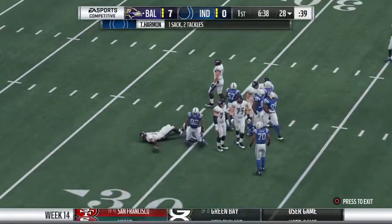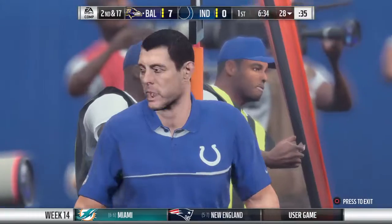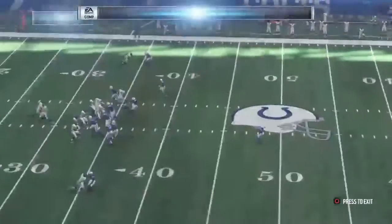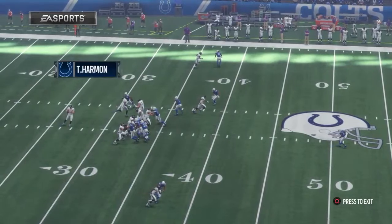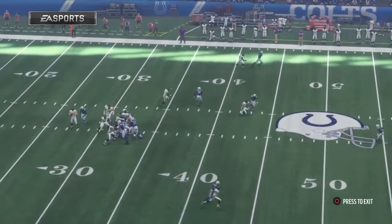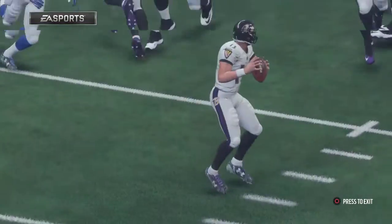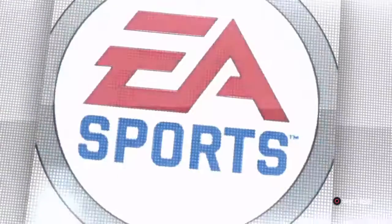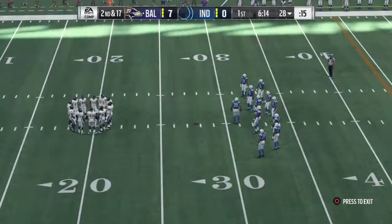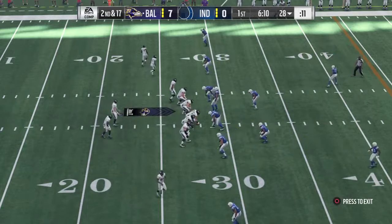And no escaping this time as he'll go down. They got him for a sack. You know darn well both of these teams reviewed the film and saw that this defense had 5 sacks last week. They got to keep their QB upright. And they're going to try their best to do exactly that. But they're facing a team where getting to the quarterback is a mindset. It's a mantra for them. And they play a game within the game. And you know what it is? Let's race to the quarterback and see who gets there first.